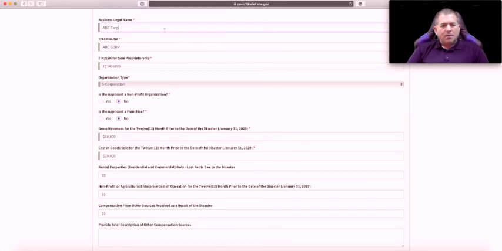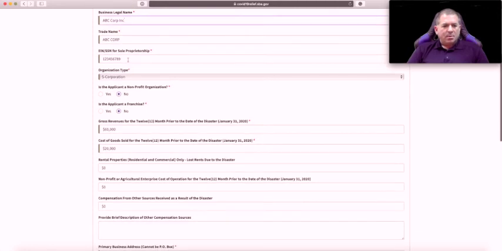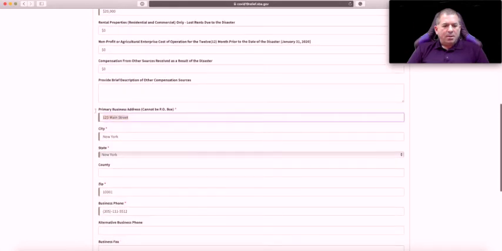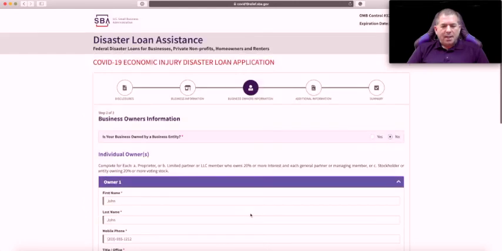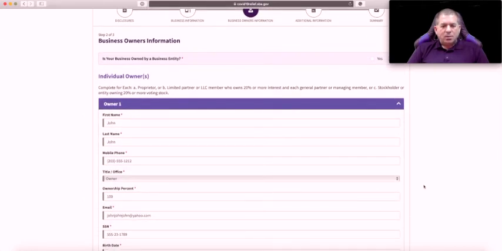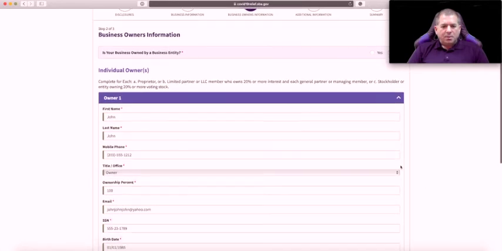So if your business name on your bank account is ABC Corp Inc., it's going to need to say Inc. here, or it's going to create a problem. So it's very important that it matches. It's also important the EIN is the same, and it's also very important that the address is identical. If that doesn't match, then it's not going to go through, and you'll end up being lost in endless queues on the phone trying to fix things.